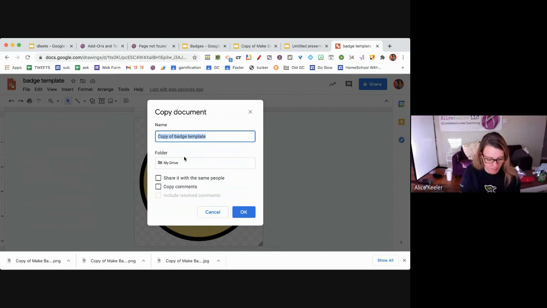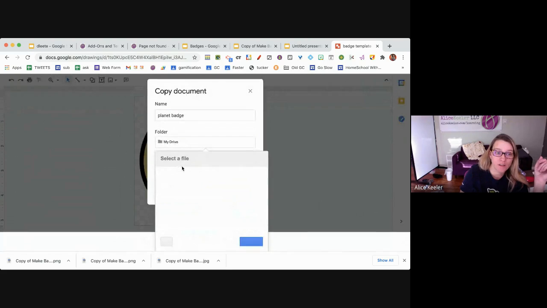We're going to make a planet badge. See this? It says folder. Folder is my drive. That means these badges are going to be floating around in your main Google Drive. That doesn't sound like a good idea, friends. No. Click on folder. Go to my drive.